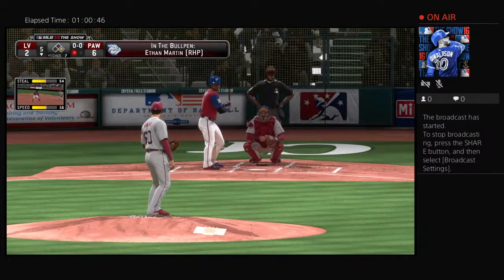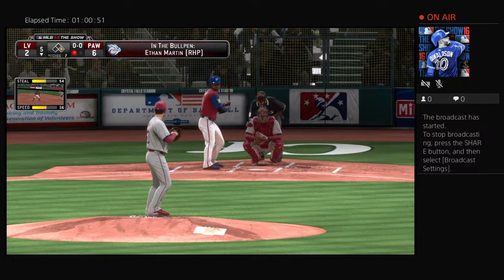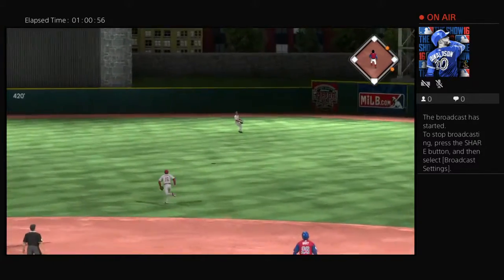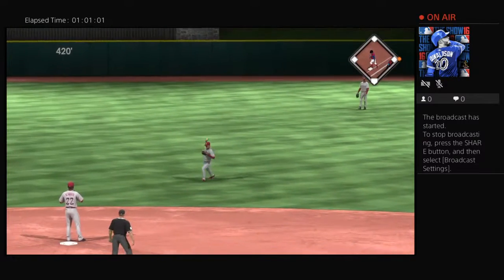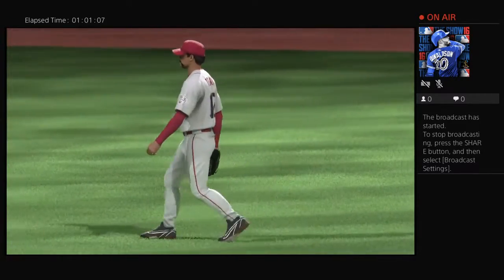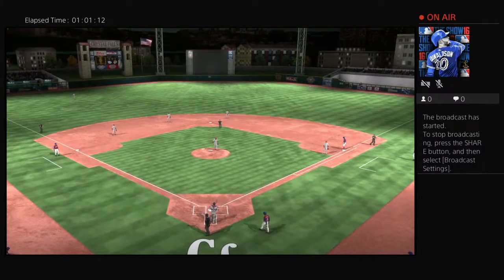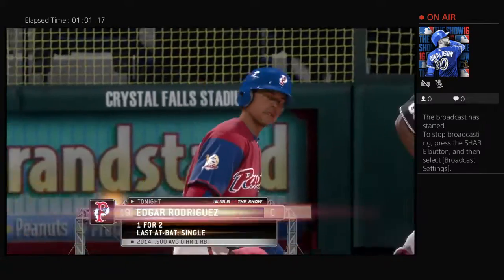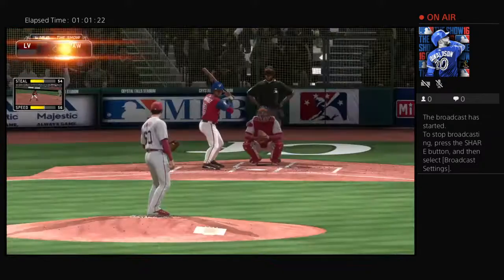Now some action out in the bullpen as a lefty and a right-hander begin throwing. Get that runner in scoring position. In the air to straightaway center field. Tejada is there to put it away, and the runner will be forced to retreat back to first. Now batting, catcher, Edgar Rodriguez. Edgar Rodriguez will stand in. A strikeout victim his first time, and then a base hit last time around.